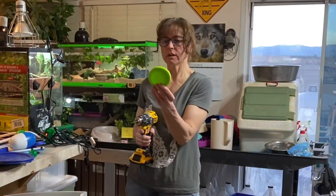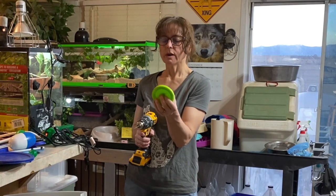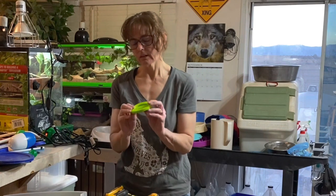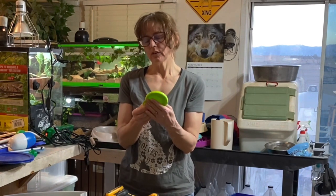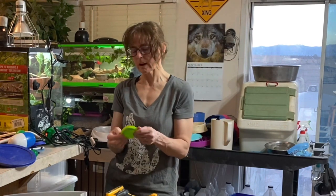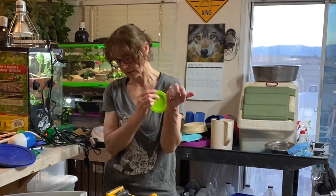I'm looking at the target and I want the stick to pretty much go right through the center of it. And with a target like this, it's got ridges on one side, you've got to decide which side you're going to put your stick on. I want the snake on the side that's flat, so there's absolutely no chance that they can get their teeth caught in these grooves on this lid.